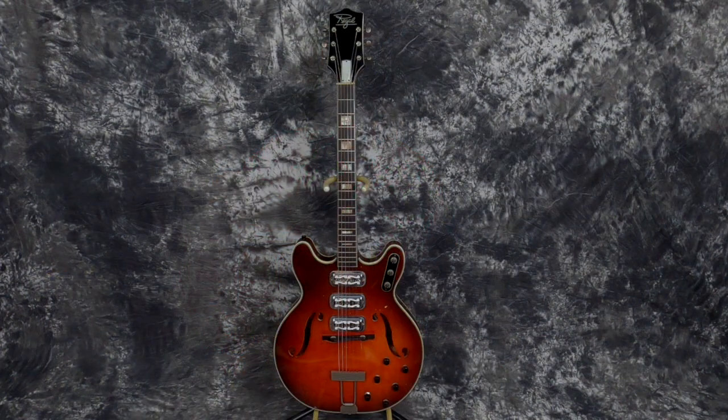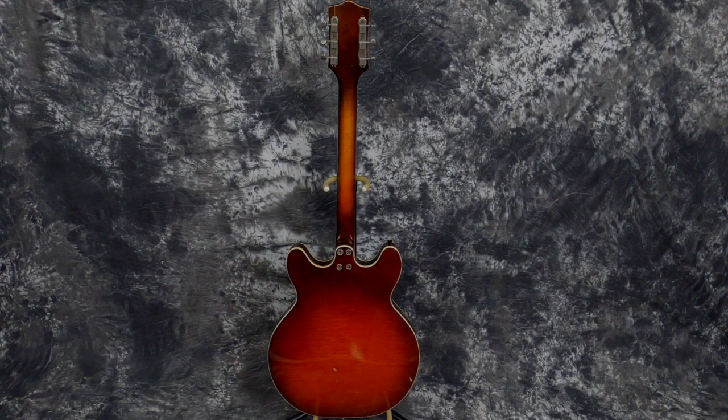This is a 1967 Regal R-273 875 style guitar. Now, we don't know exactly that it's a 1967. However, we found a Regal catalog, and it had this guitar in it. And it looked just like it. So I'm going, okay, we know they at least made it in 1967, and I can't find anything else out about them. But there is that one catalog floating around out there that I was able to get a hold of and find. And so we're going to call this a 1967.